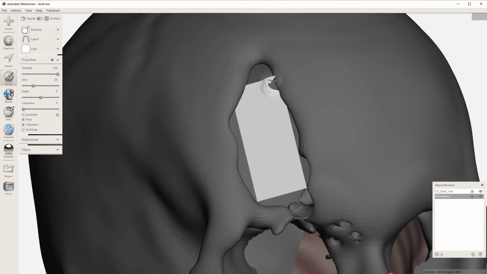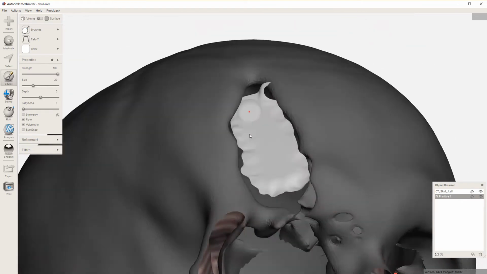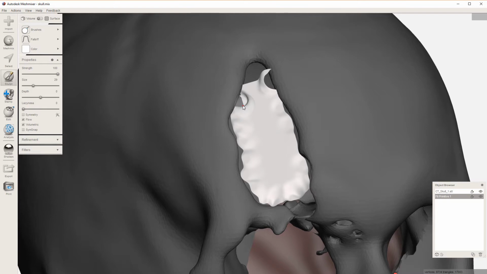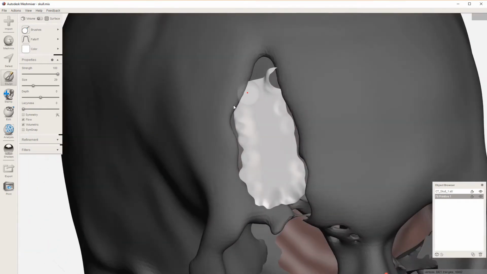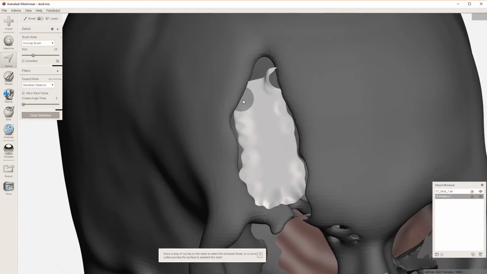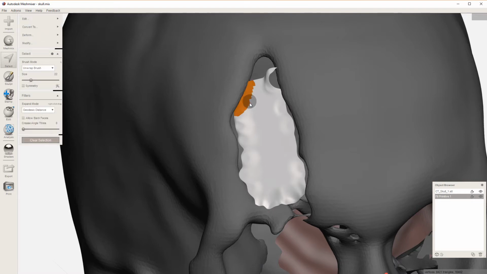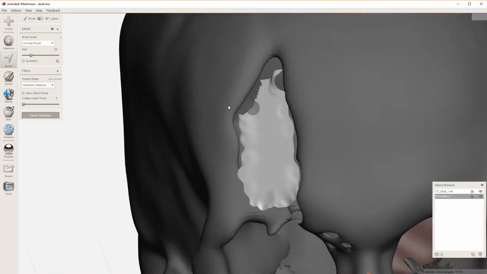I'm just going to try, in a very rough sense, to drag this to be pretty close to the outline of where I want it to go in the end. I don't have to be too accurate here. And you see, underneath here, there's a lot that's extending underneath. I really don't need that. So what I can do is just select right here and then delete it. I might have a little floating piece underneath.